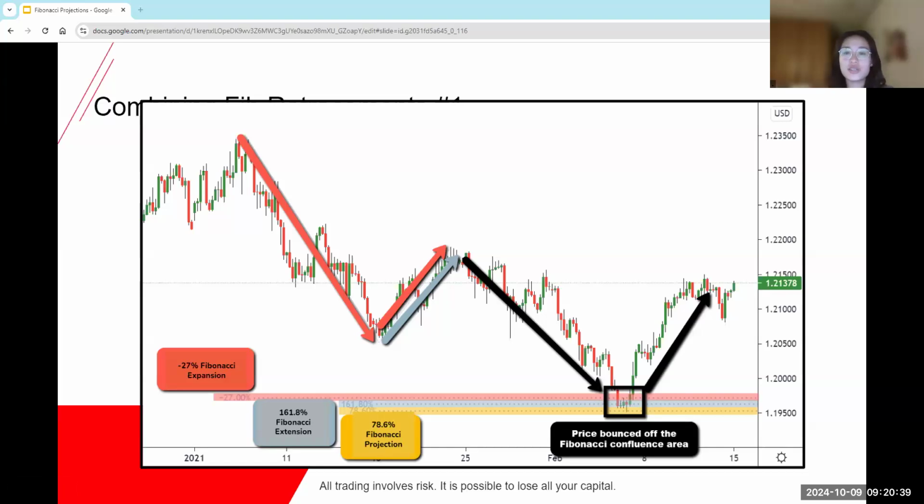As for extensions, that's what the Nike tick shape refers to. You're basically using your retracement from this starting point to this ending point and projecting where prices will reverse off of. So this is our Nike tick shape. Over here, it's an inverted Nike tick.